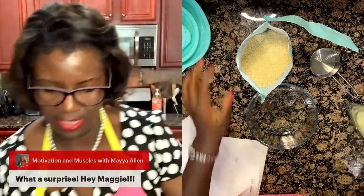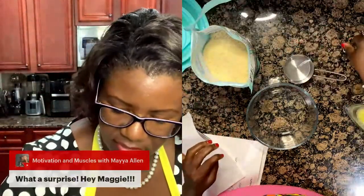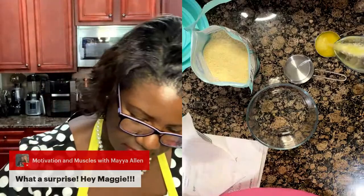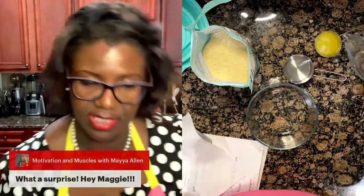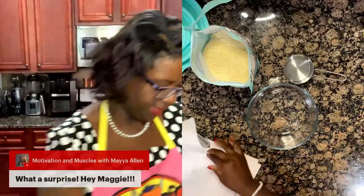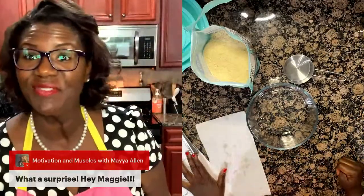Stressful day, Monday, but let's see if we can do something that's a little bit therapeutic. See if we can get our butter, it's close, it's not full, but I'm gonna call it. All right, we got our butter, 1.5 cups of almond flour.